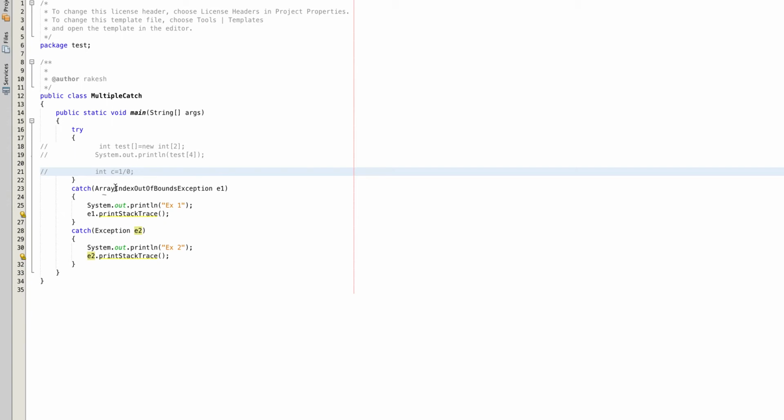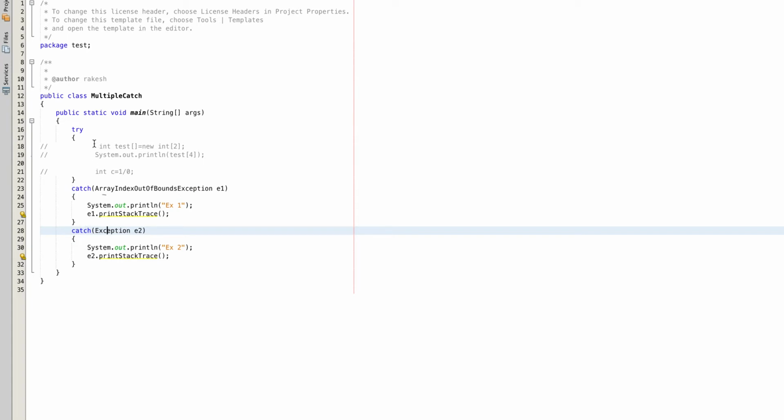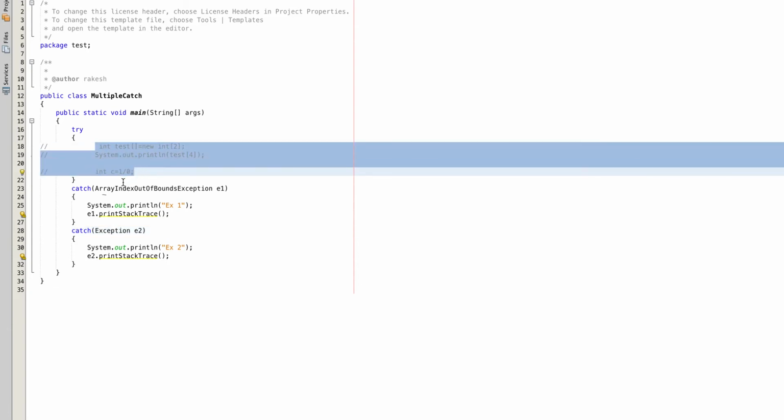The first catch block would handle ArrayIndexOutOfBoundsException, and the second catch block would handle Exception, so it can be any exception. If your try block code throws some exception, it will check whether the first catch block type and the thrown type are similar.